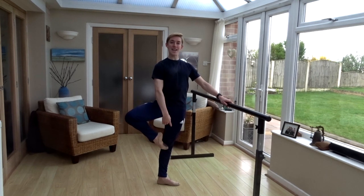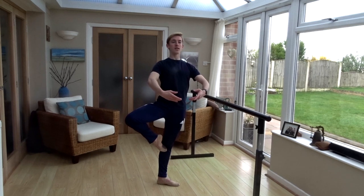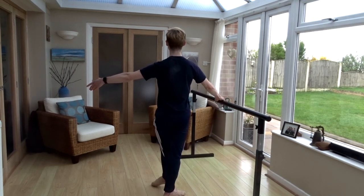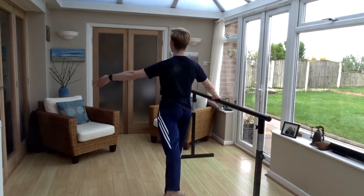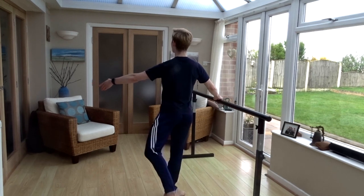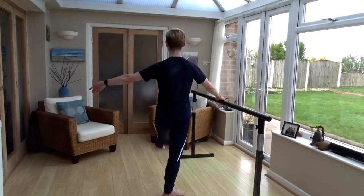Sink into your knee here with your supporting leg and balance. Hold. Plié. Left side. Back, side, jeté, cloche. Two, jeté, is everything piqué? Two, jeté side. Two, jeté front.